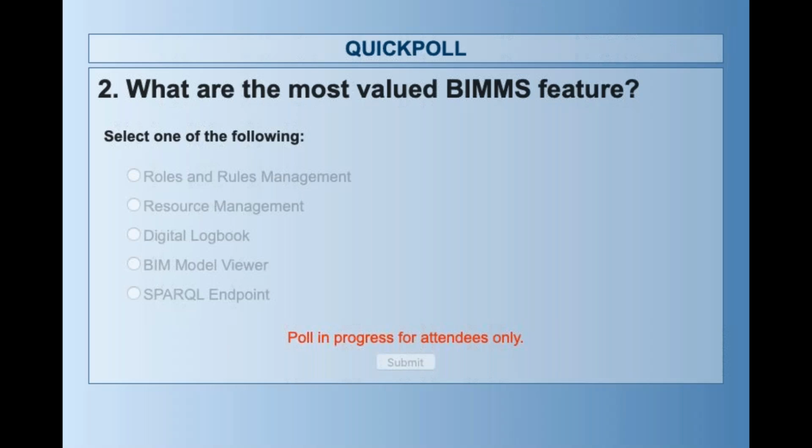So here is another one. What are the most valued BIM-MS features? Select one of the following: roles and rules management, resource management, digital logbook, BIM model viewer, SparkRail endpoint. So please, you can answer now.